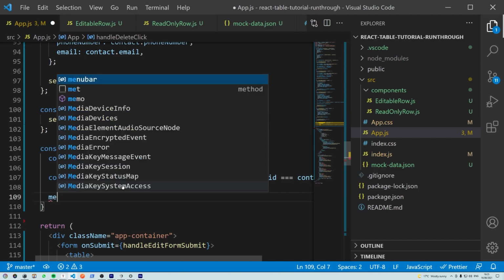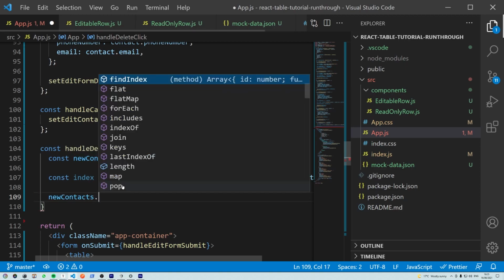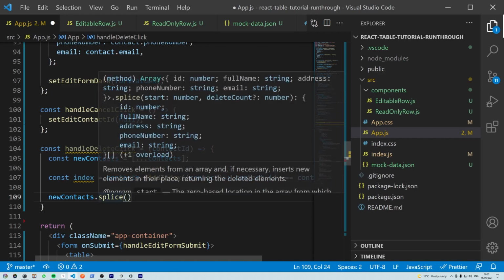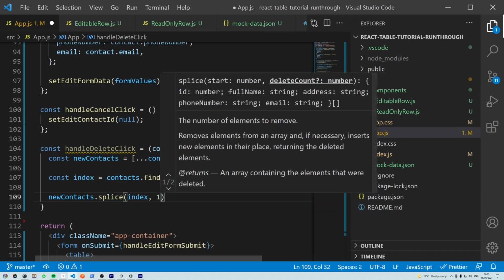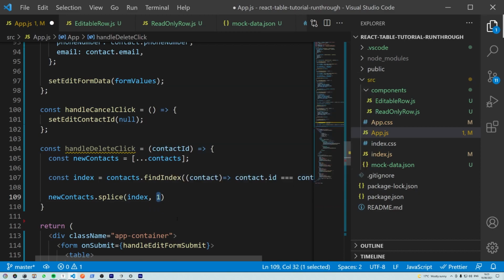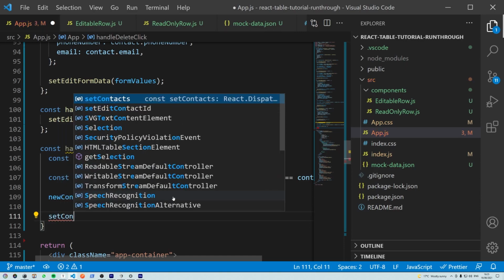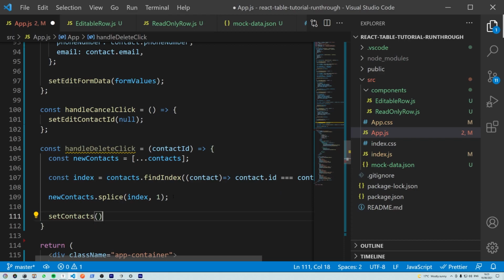So we'll say newContacts.splice, and the splice array function takes two parameters: the index of the item in that array that we want to remove. So we'll say index, comma, 1. So this just indicates how many elements to remove. In this case, we want to remove the 1. And finally, we'll save this into state. So we'll say setContacts and pass in our newContacts.